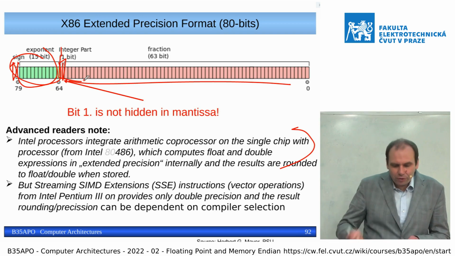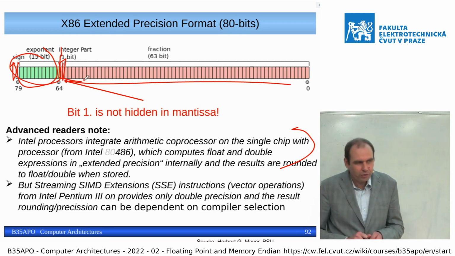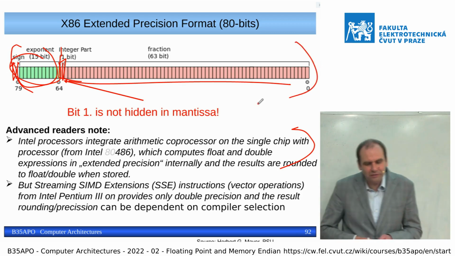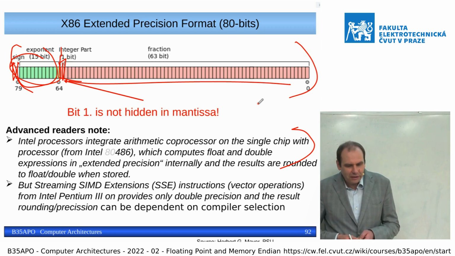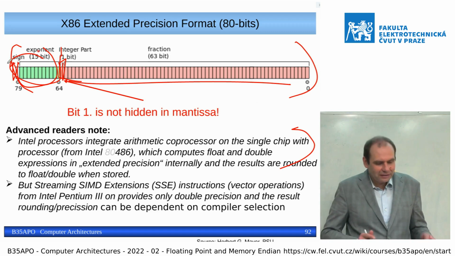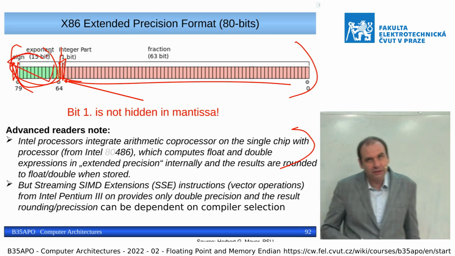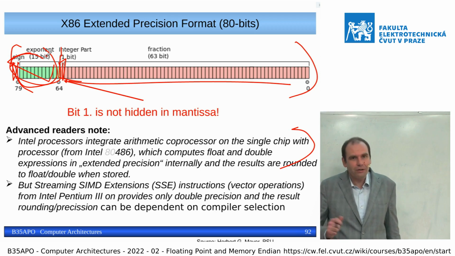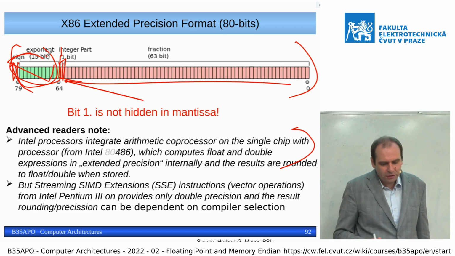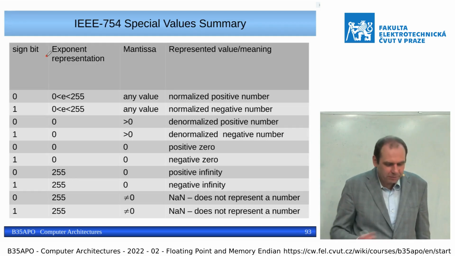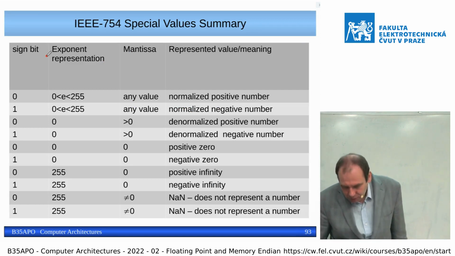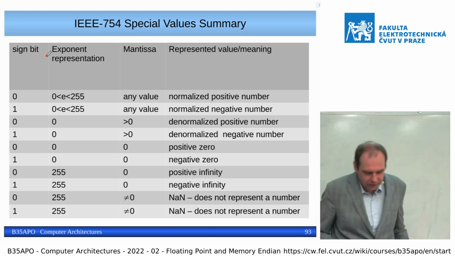The problem is that if you use a 64-bit build of your program, then in such a case the floating point coprocessor is not used, and we usually use an SSE unit with XMM registers, and it doesn't provide this support for extended precision. So on Intel it can be different according to the optimization level of your compiler and so on, what the actual precision of the result is. For sure you can use special libraries which have a higher resolution and so on, but they need to work in software. Okay.